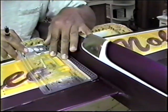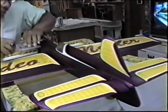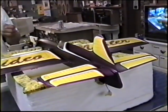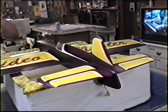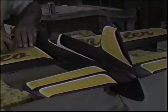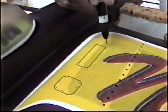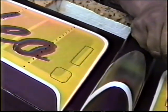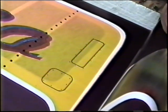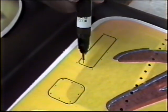Just too easy to do one too many. Yeah, the golden rule with letra sets and inclines is if you have a choice, and the choice is one too many or one not enough, one not enough is always better. The little rivet heads kind of take your eye off any imperfection or any misalignment. I'm just kind of visually dividing these little spaces in half.